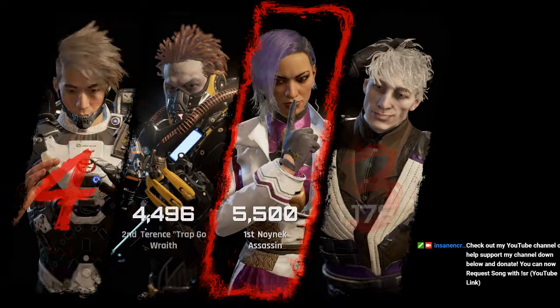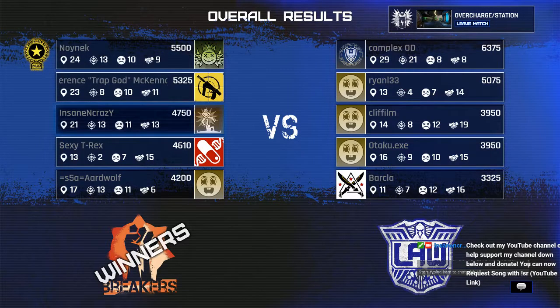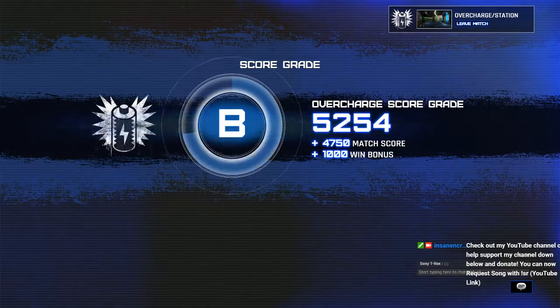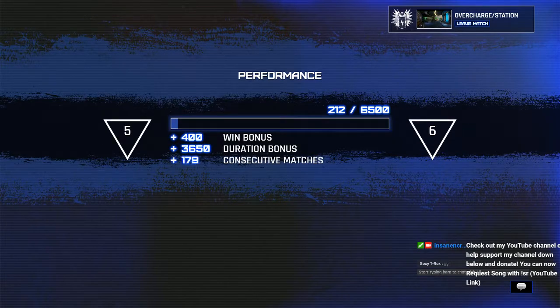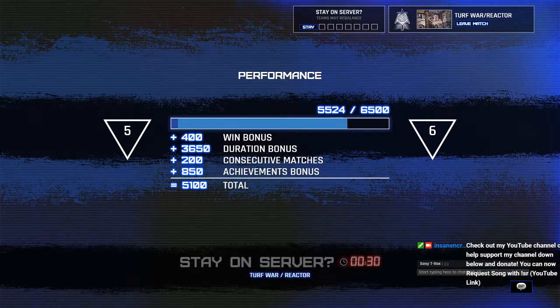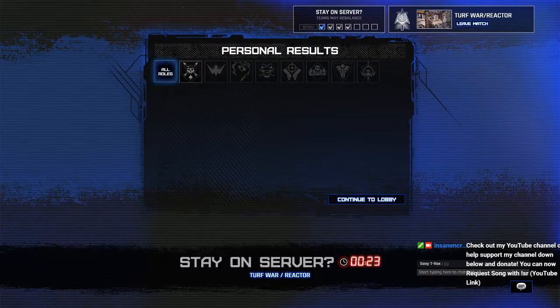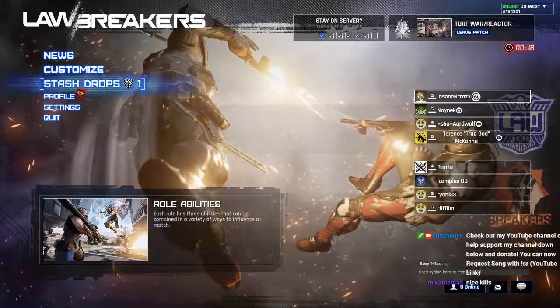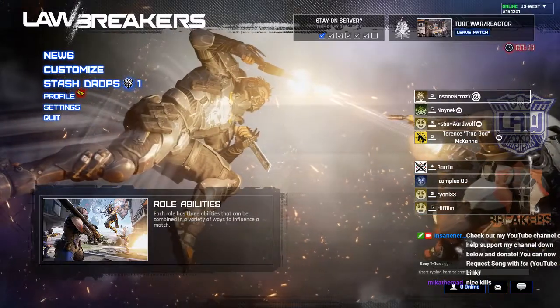So that was an Enforcer. Next we can play another class. Kills. Rank S that time. And automatically it'll put you into the next match, which is nice. Seconds will be into the next game. Thanks, Micah.